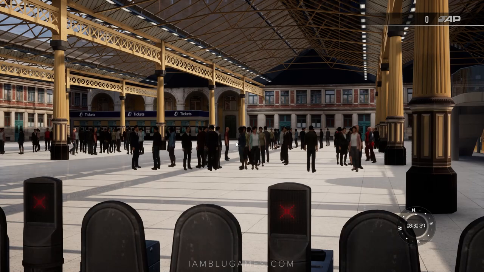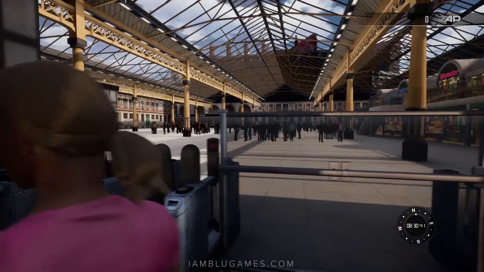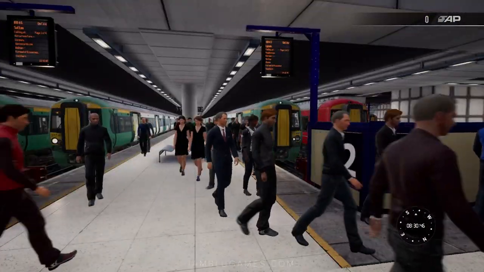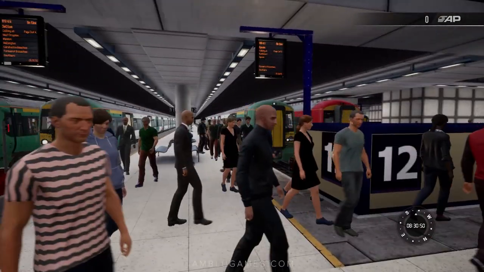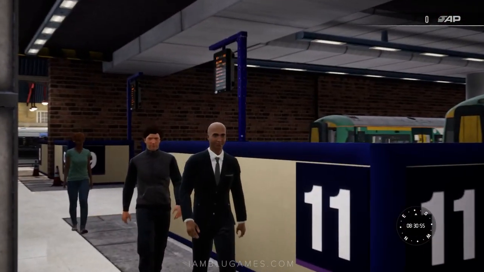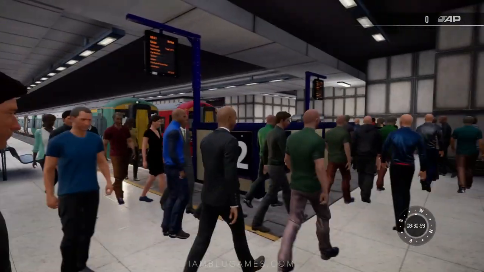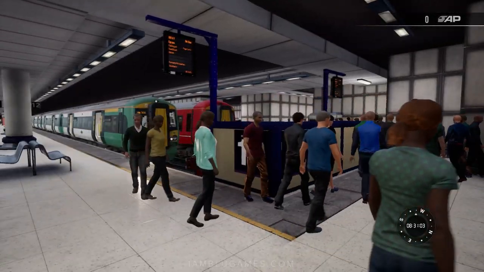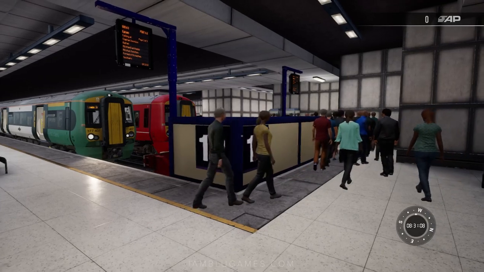I don't know if that's like the rush hour people who are deactivated right now, because again, this is an early access version. We're not getting the final release version. The final release version is going to have all the rush hour passengers. Even though this is actually a decent amount of people for not having rush hour passengers turned on. Walking through the station, we see one train over there on platform 9 already departing. It's very, very busy. I can't wait to see how this looks with the rush hour passenger quantities turned on.